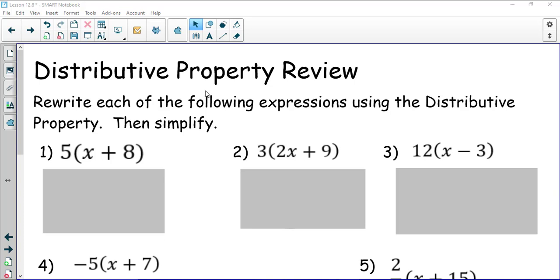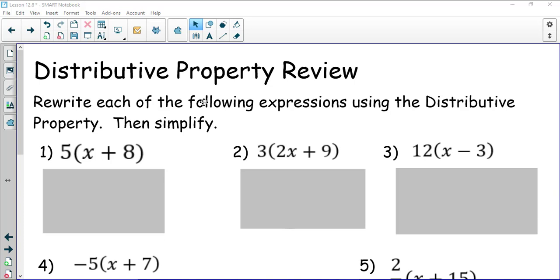Now we're going to see algebraic expressions using the distributive property, but numerical expressions using the distributive property can be used to calculate things mentally. So this is going to be very similar to a review sheet that you'll see on the distributive property and simplifying expressions, and it can guide you through those first sets of questions if you're struggling with the distributive property. So let's begin with number 1.